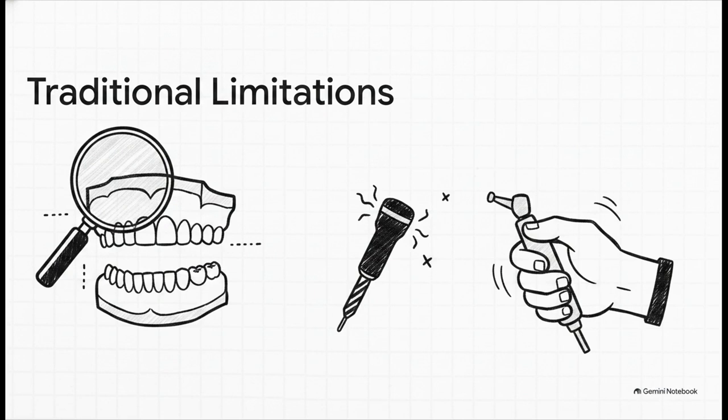Now, don't get me wrong, traditional guides have been used successfully for years to deliver amazing results. But let's be real, this manual method inherently has some limitations. Because you're working off physical models and 2D x-rays, your visualization of the underlying bone anatomy is somewhat limited. Traditional guides generally give you basic directional assistance, which is great, but they usually offer reduced precision when it comes to strictly controlling the angulation and depth of your drill. Because of that, you're heavily reliant on your own manual alignment and the immense pressure of keeping an incredibly steady hand during the live surgery.